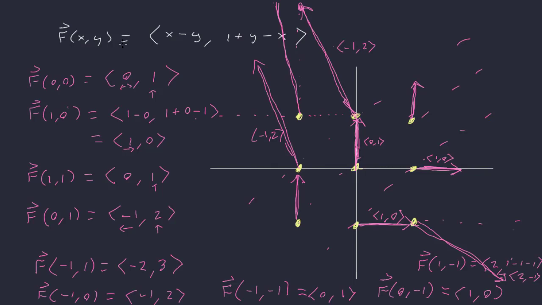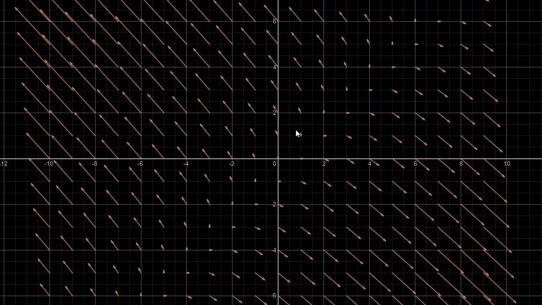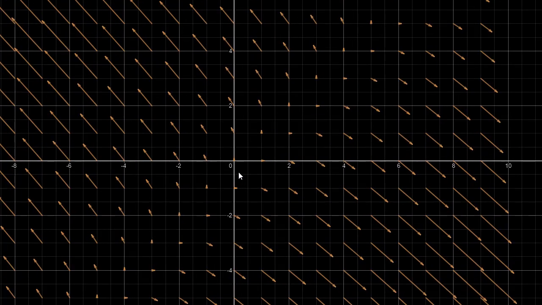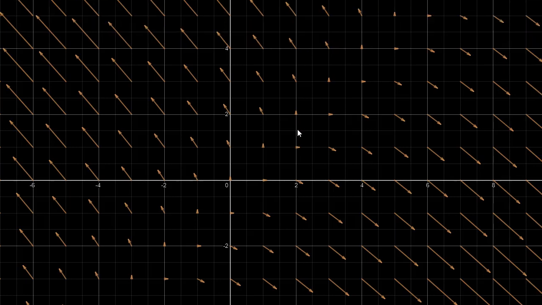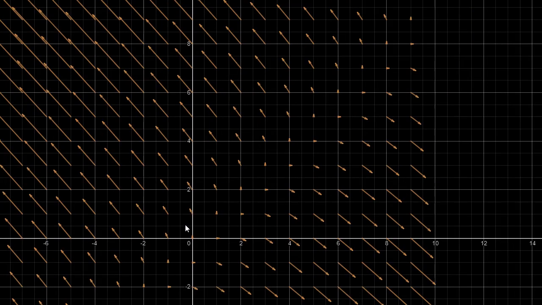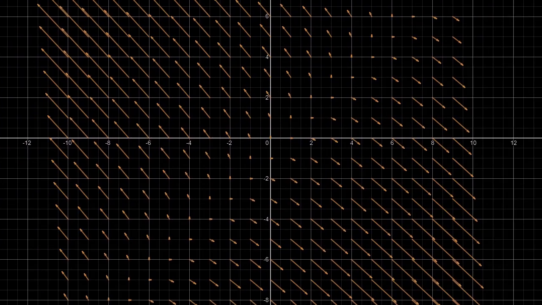All right, now this was a strange little vector field that we looked at, but let's actually see what it looks like using another piece of graphing software. Okay, here we are. I've graphed this in software now, and along the 45-degree diagonals, it looks like all those vectors are the same, but here they're pointing, say, straight up.